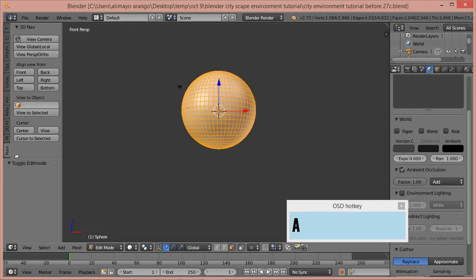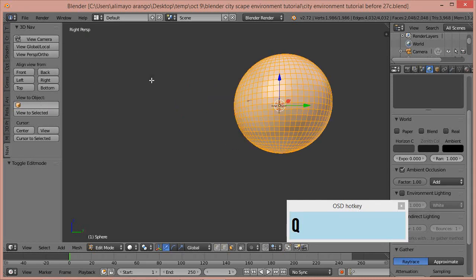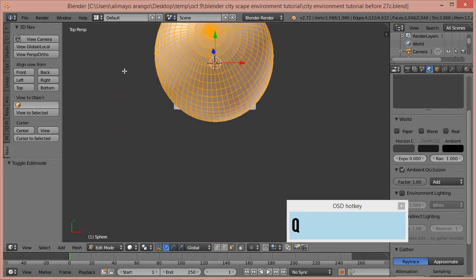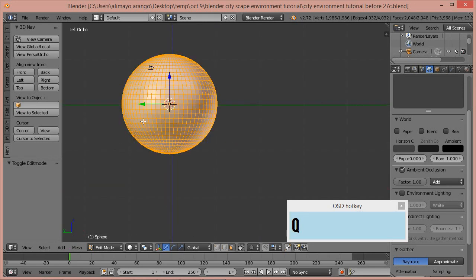So now, not only do you have these navigation keys to get around to your different views, but with Blender 2.72, you can also hit Q. And when you hit Q, you have these other options. So you can now hit Q and very quickly get around to your different views inside of Blender. So many things in Blender 2.72 are just new and cool as far as getting around Blender. Blender typically just gets better and better, but yeah, very cool, all the new navigation options.